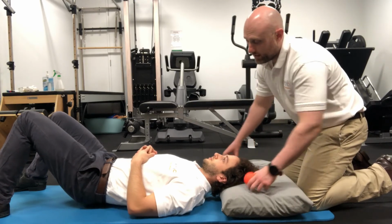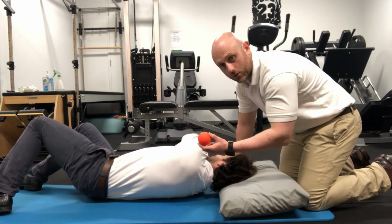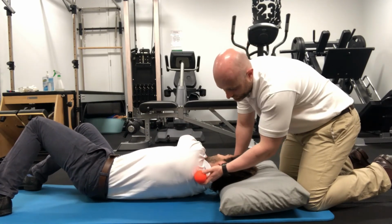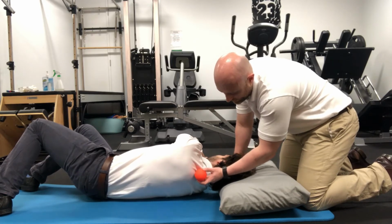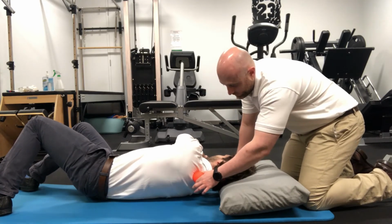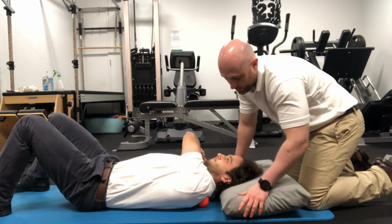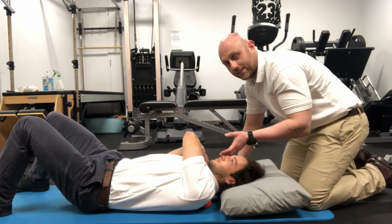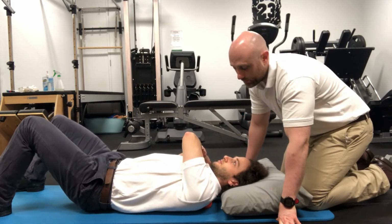So Rob, what I'm going to get you to do again, if we can just move your shoulder out of the way there, and we're going to get our trigger ball again, and we're just going to find the pointy part of our scapula or our shoulder blade, right? And we're just going to lay it on there, and Rob, you're going to come back over onto the top of it. Good. Just have a wiggle there and get your pressure right. So again, just very gently seeping into the ball and adjusting your pressure according to what feels comfortable for you.